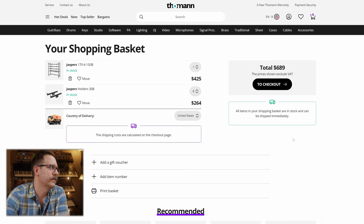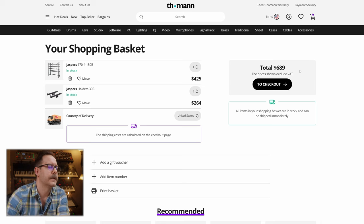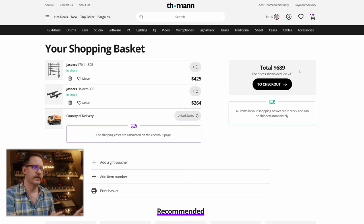If you were to go with the Jasper stand, you're getting close to 700, plus the shipping, which is probably going to be anywhere from 40 to 80 bucks. Actually, I think it was 80 bucks because this is a bigger box. So 770, plus you could possibly get hit with import fees, don't know. So you're definitely paying more money for the Jaspers, but you also have the convenience of being able to easily move the stand wherever you go.